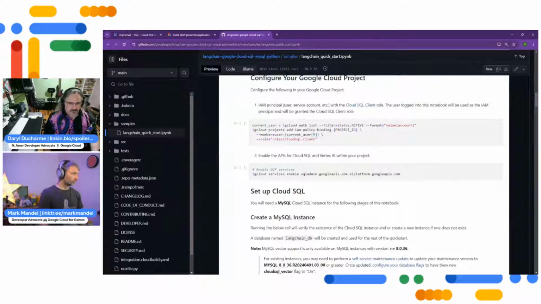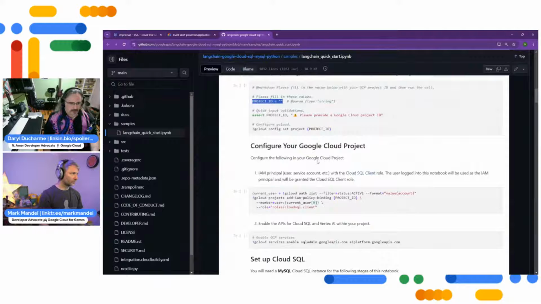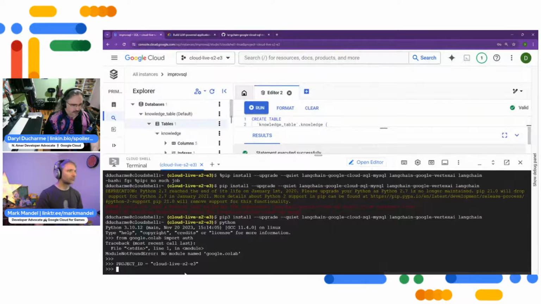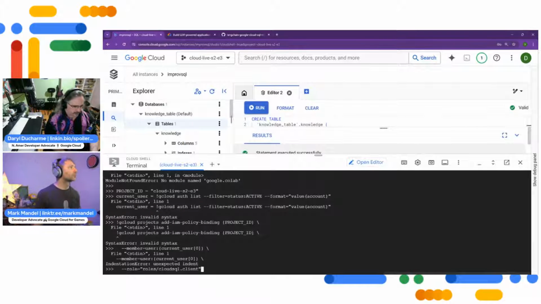Okay, project status active, project ID, current user. Okay. Oh, I see what's happening here. We are going to make sure my user has the appropriate things. Valid syntax.